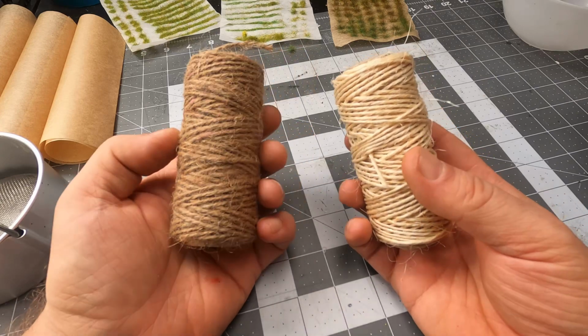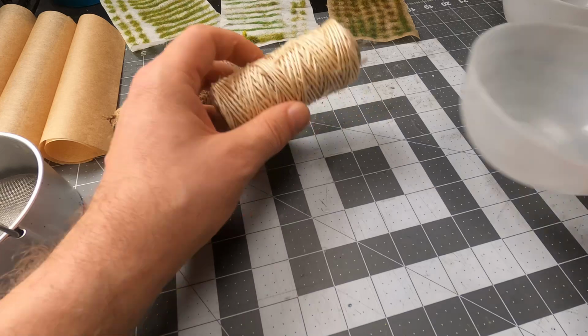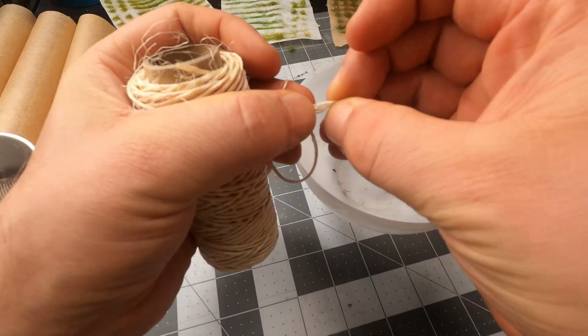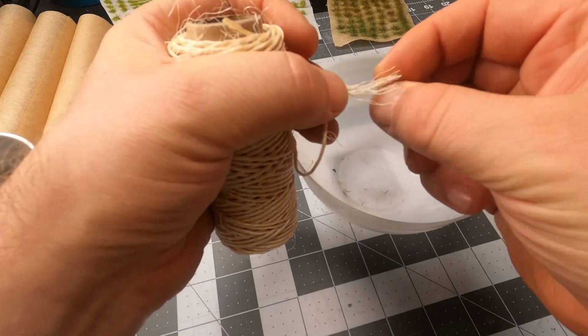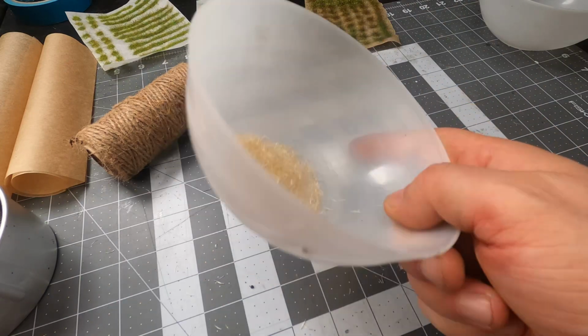Can I make my own grass? For this I have some hemp thread and some sisal thread. And I will just try to cut it up in a bowl, and this splits very good. It should work.